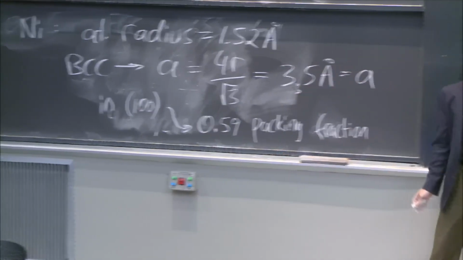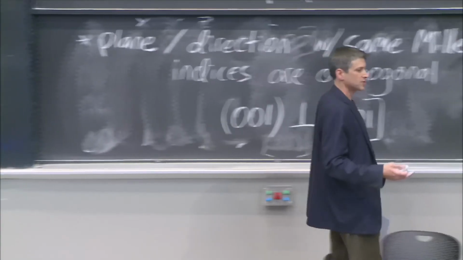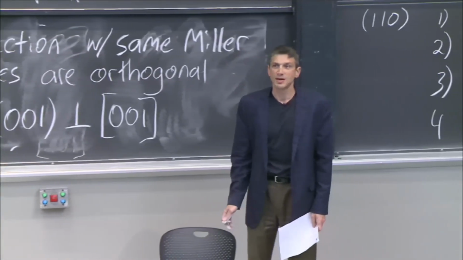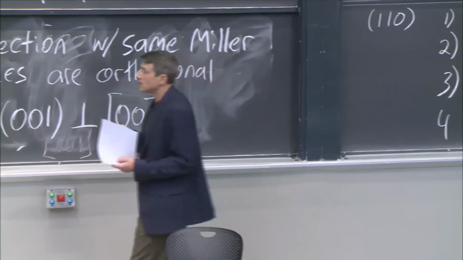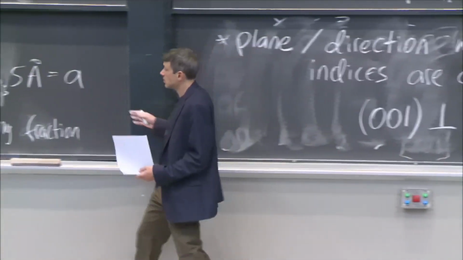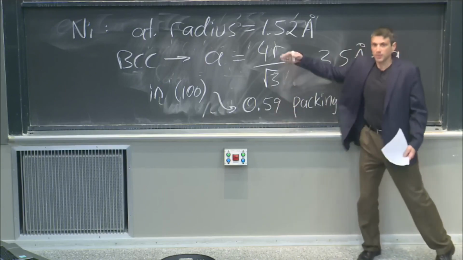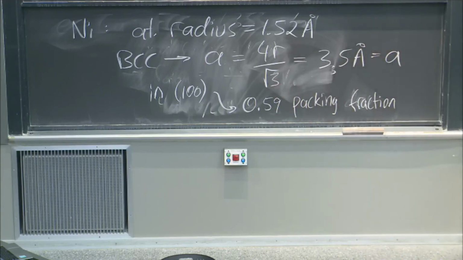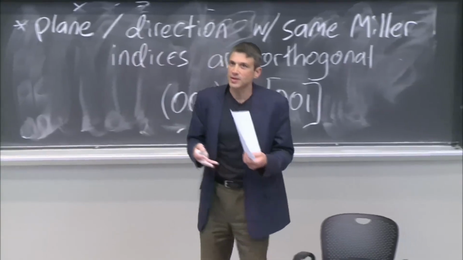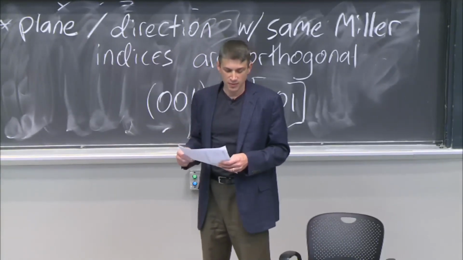All I did is I used the periodic table to do what I just did for the simple cubic case, but now for BCC. And it's because of all the things that we've learned in the last 2 lectures that we're able to do this kind of calculation. And I can compare this plane with another plane, right? And think about how the atoms are packed differently within the anisotropy of the crystal.